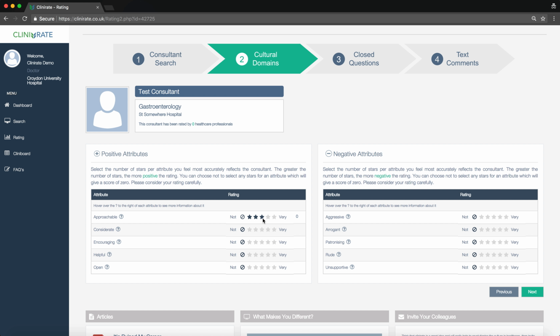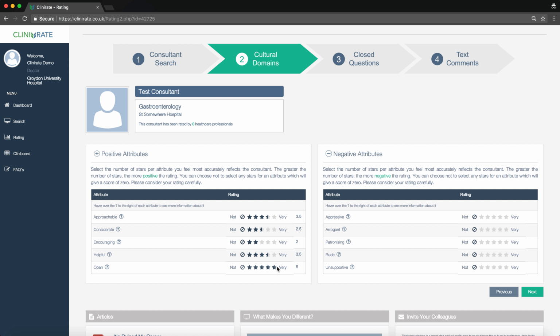So let's say that they are fairly approachable. And on Considerate, let's give 2.5, 2, 3.5 for helpful, and 5 for open.